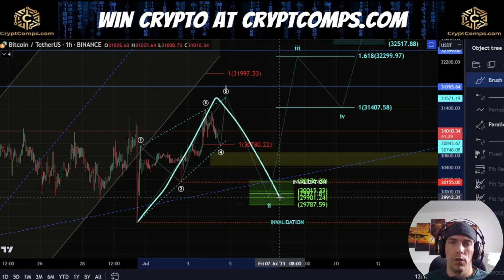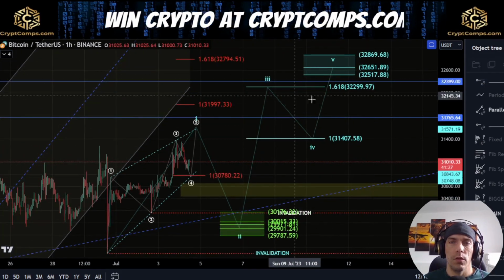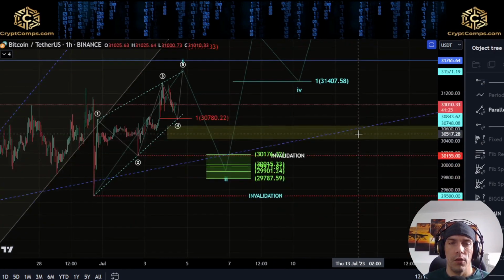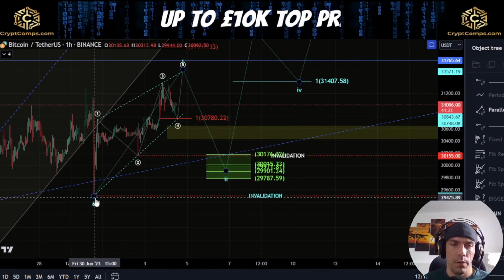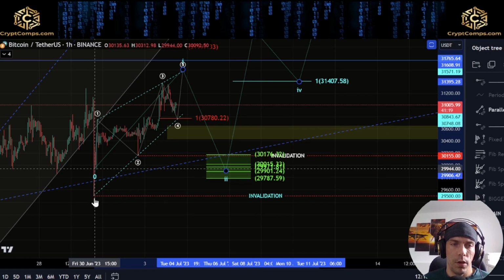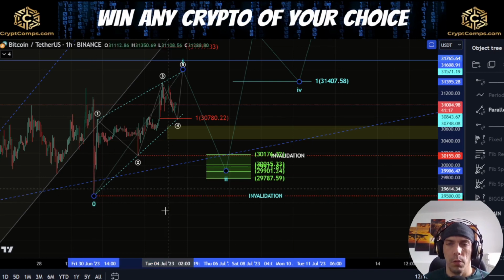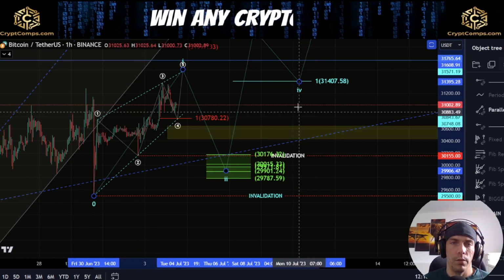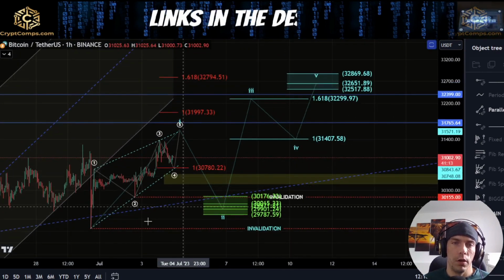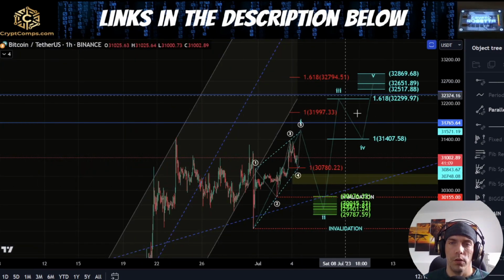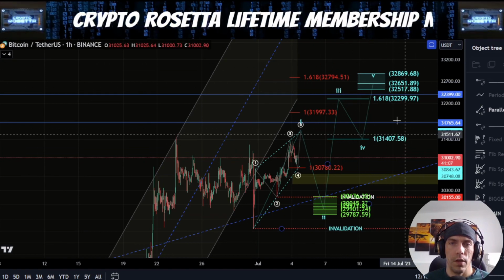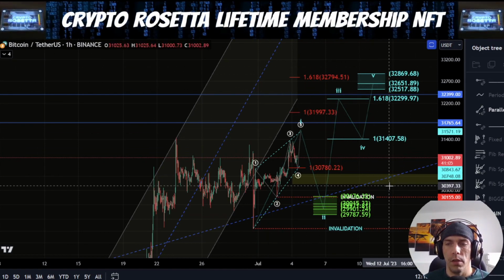This becomes 1, 2, and then we'd be looking for the potential of a third wave to the upside. Validation of this would actually come by crossing this 29,500 level, which would be this low point over here. So we can't go lower than that. Otherwise, this would invalidate this potential blue count from playing out, where we could see a diagonal for 1, 2, 3, 4, 5, looking for this as a fifth wave, looking to target the higher area of this.